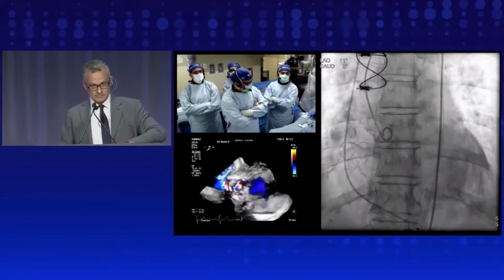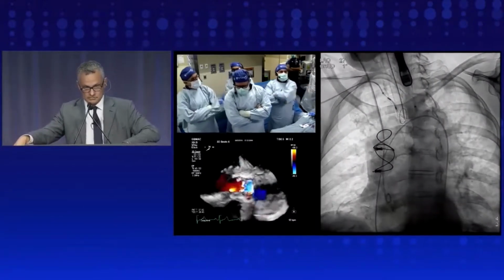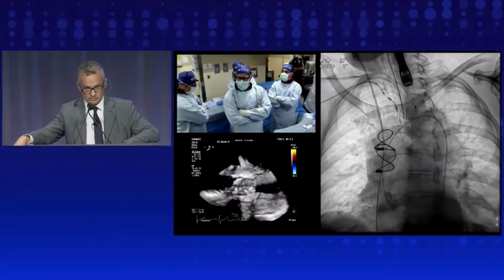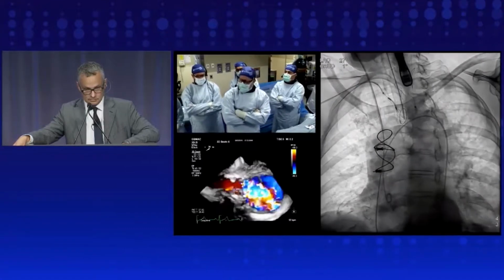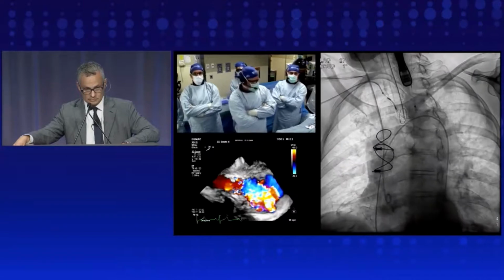Yeah. So I'll ask Jamie to comment. He's been very proactive in using these devices. So Jamie, your comments about use of Sentinel? Yeah, we have adopted it lab-wide on our transcatheter aortic and mitral cases. So much MitraClip, but any valve replacement case.